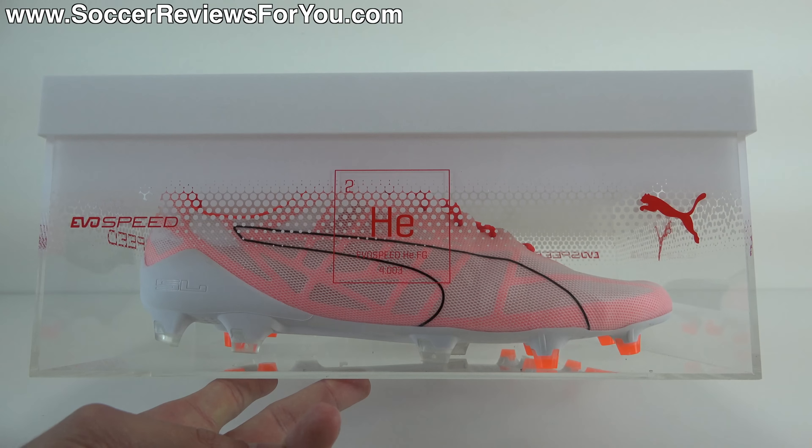When you open the lid, you'll notice that the shoes actually appear to float. Unfortunately, they're not actually floating — there's a mount attached to the underside of the lid, so when you pull them out of the box, they stick to the lid, which is kind of cool. This is a look at the shoes, the EvoSpeed HE. A lot of people view this as kind of an Adidas 99-gram Adizero competitor. It really isn't. In all honesty, this is pretty much just a rebranded Puma EvoSpeed 2 SL, which I will talk about and compare in today's video.